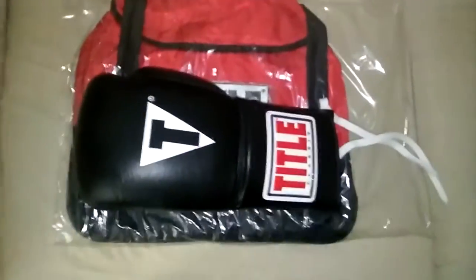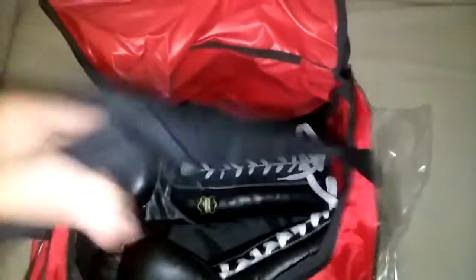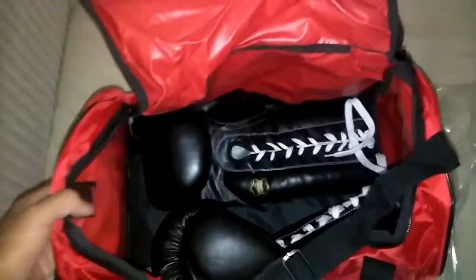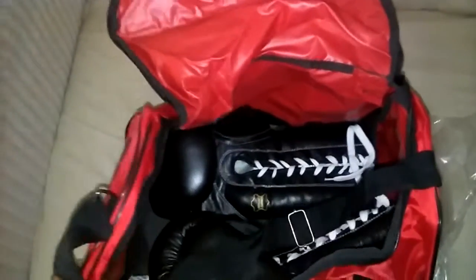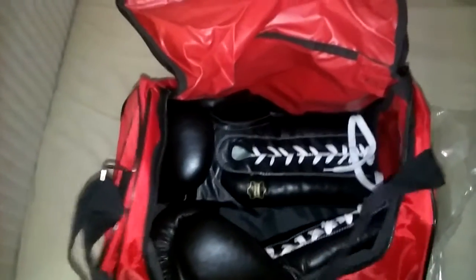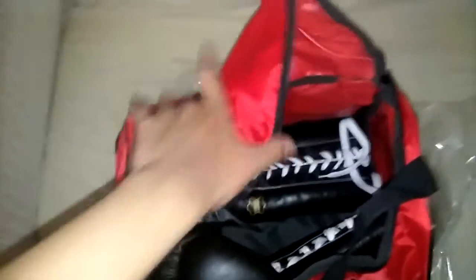Okay, so I was tripping — it does fit. This is gonna work perfect for me as of right now. Just water, gauze, tape, phone — simple things like that fit in here. Later I'll upgrade when I get my headgear and the no-foul protector. This bag cost me $9.